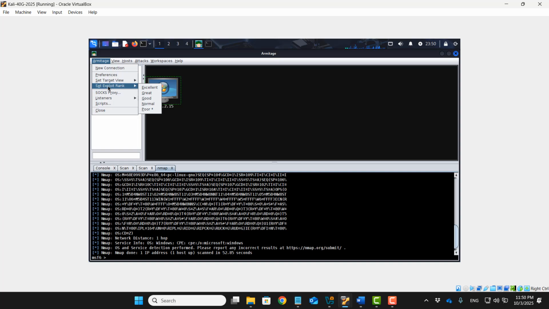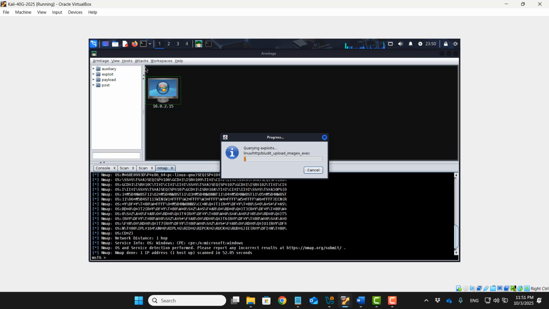So this exploit rank must be poor, okay? And it means we are going to scan any kind of available attacks documented in the Metasploit database, okay? And so my setting is right. So now I'm going to do find attacks. Again, this will take some time.